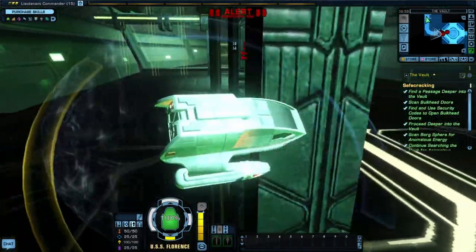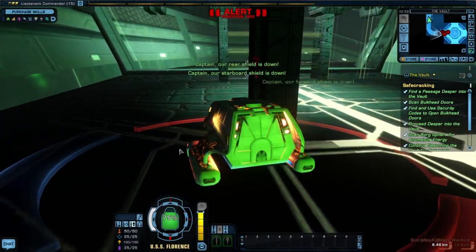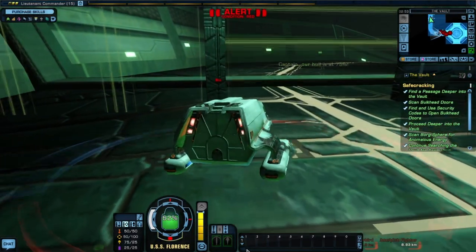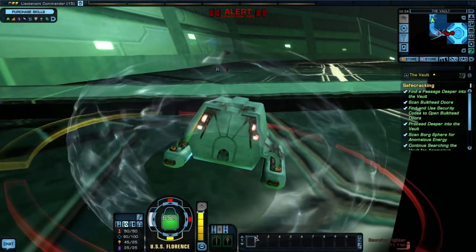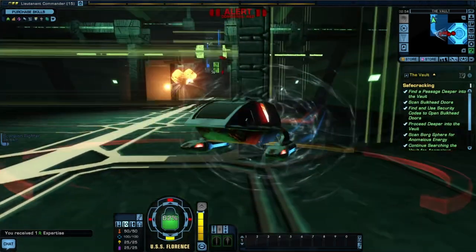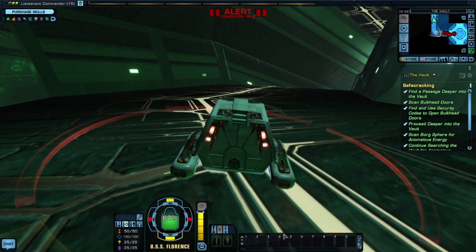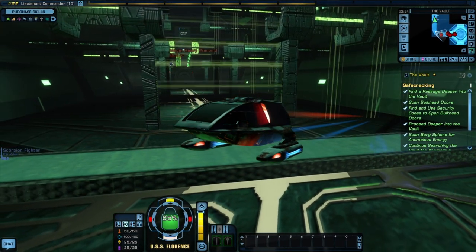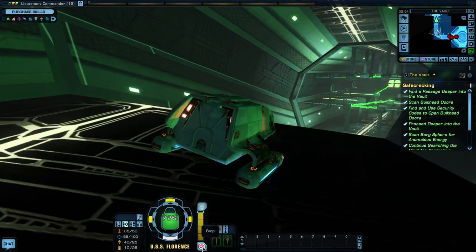Oh, no. Oh, it came back on, did you see that? Aft shields. Hull integrity below 75%. That's it, that's it, that's it, come on! Through! Thing is, they're gonna take damage. Yep, look at that! Brilliant. Using their own weapon against them. Heavy warbird seems to be stuck in there, so that's good. Getting closer to the exit.